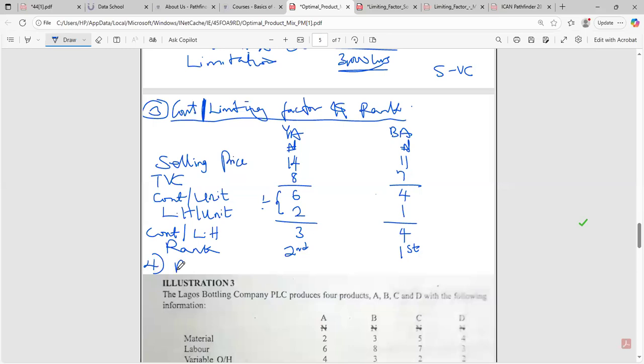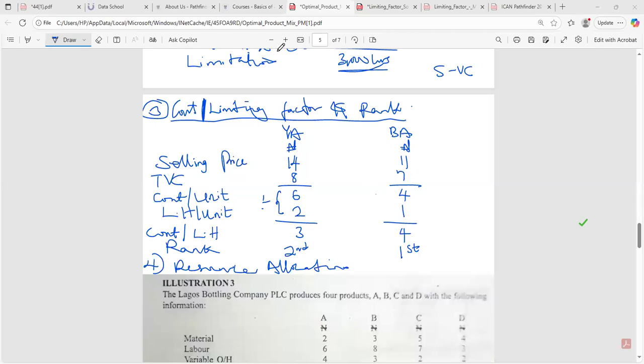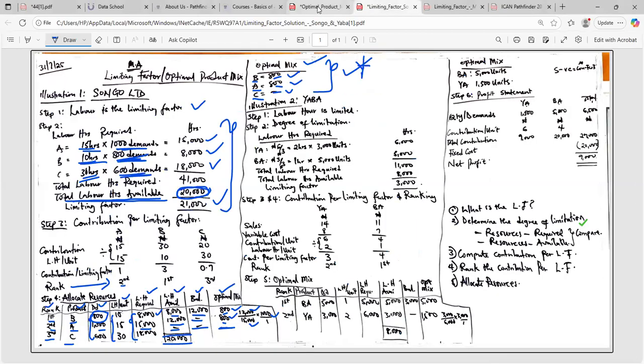Allocation. Resource allocation. Allocate resources. Yeah, the same thing. It's grammar that is the difference. Resource allocation. All right, so since we go to the resource allocation, I don't have time. I think I will just use what I have here already. Yes. So we have done everything that we have here.